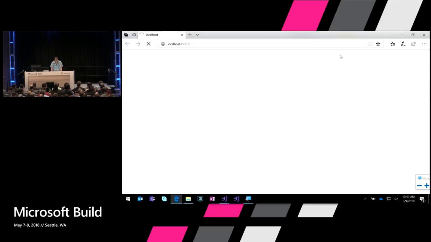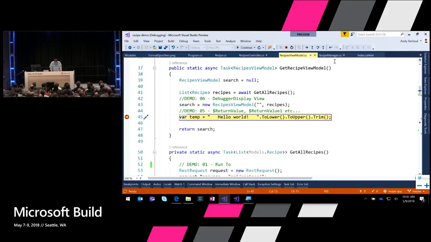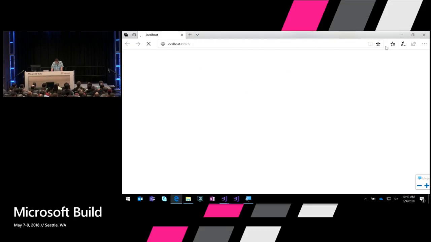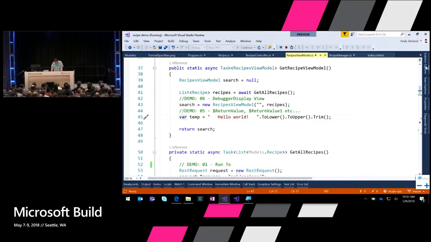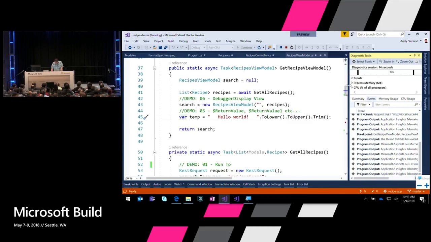All right, so who so far has seen something new? Okay, that's pretty good. Not everybody, though. That's not so good. Okay, we didn't actually want to debug this, so let's just continue for a second. Yep, let's get to the application. Okay, we got it working, yay. So let's put up the diagnostic tools window while we're here.